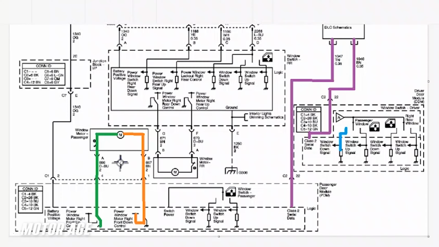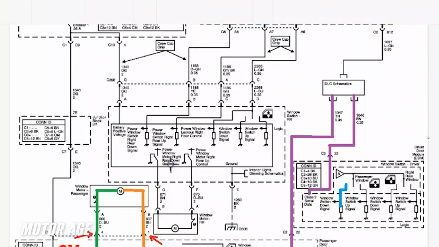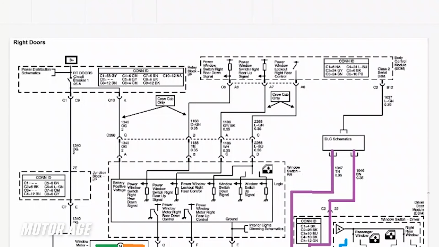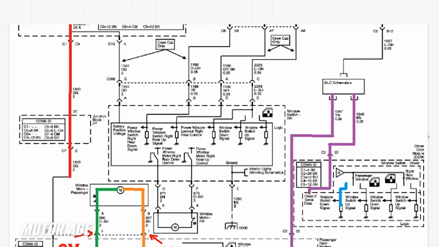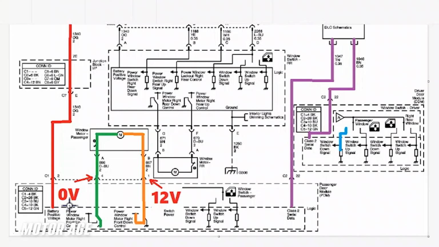Judging by what we see here, we should anticipate 12 volts being available there. And if I measure on the other side, I should see nearly 0 volts right there. Now, none of this would be possible unless the system has adequate voltage supply, like we see here, providing voltage to our switch.